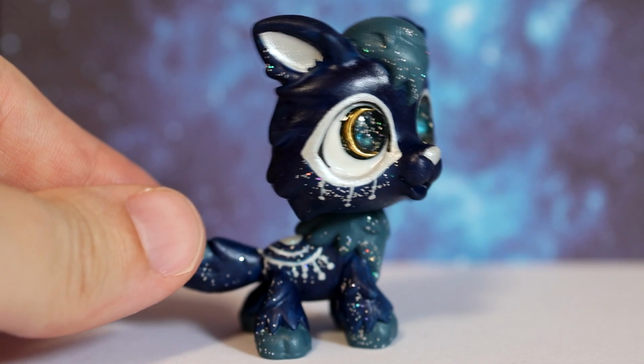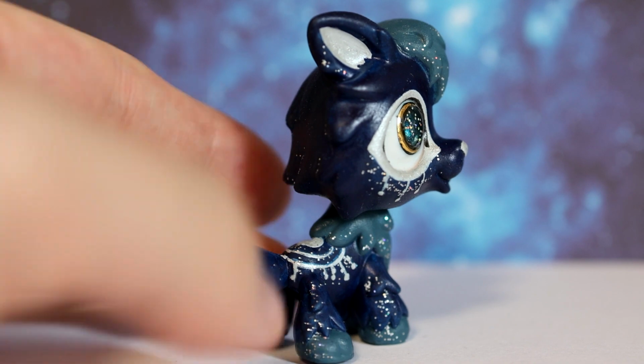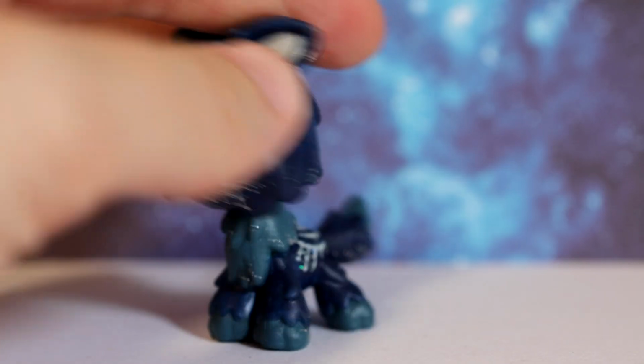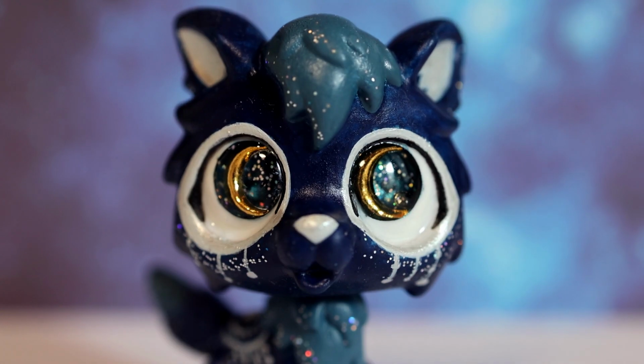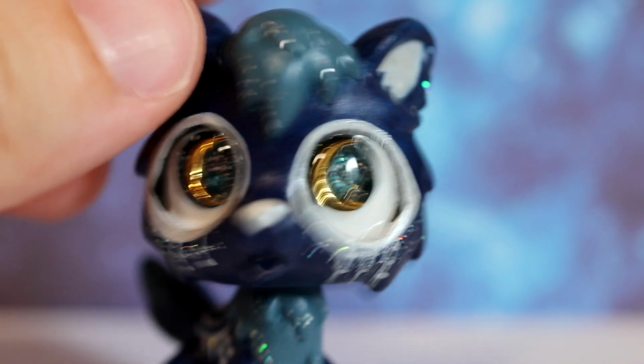Next up, we have this slightly more simple custom, yet it still has tons of details. This one I call Moon Tier. It's just a very cute Timberwolf base that I just painted, and of course the eyes were made by Pumpkins Customs. As always, they just inspired me to make something really ethereal and night sky looking. So I hope you guys like it as much as I do.